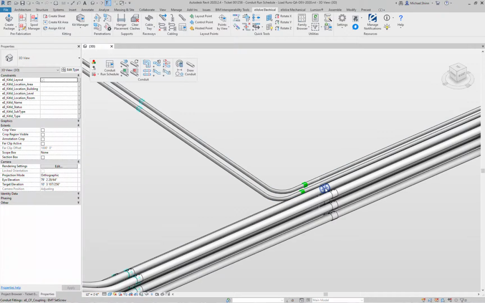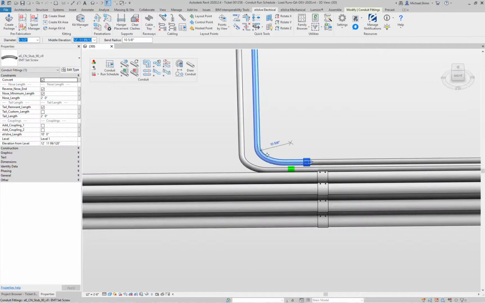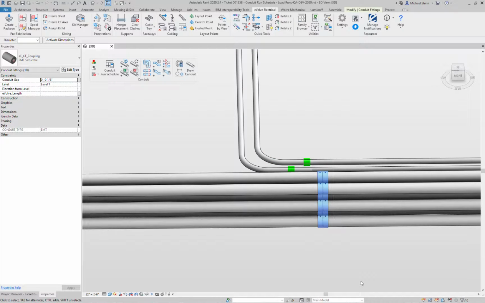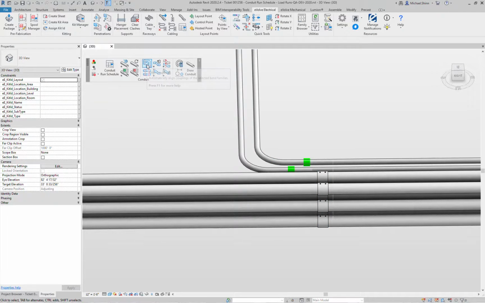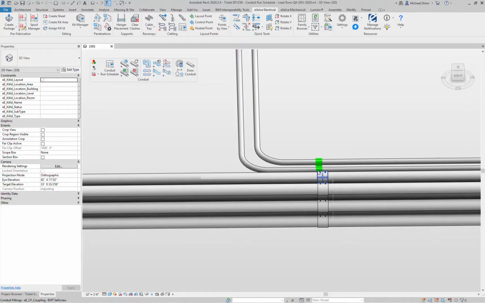So now what I would like to do in this scenario is align the couplings of these bends with these couplings here. That's where the align couplings command works, with couplings that are along a straight run. So I click onto a coupling. It then prompts me to click another straight segment, that way the tool can recognize exactly where the end of those pipes are. I can now select my 2 bends that I want to extend to that spot, and it's now done that.